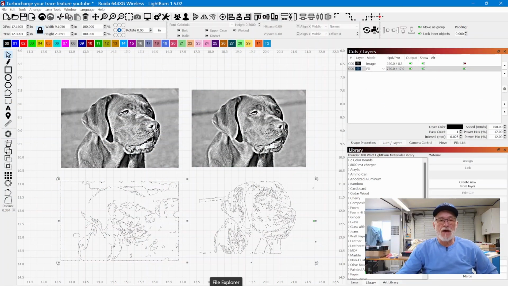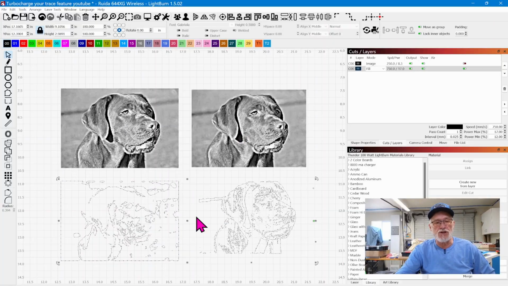Okay, the last example I got for you is just a headshot of a chocolate lab. Not the greatest picture, but I wanted to show you because these are the kind of pictures that we get all the time, or the customers try to give us. And so there's nothing special about this picture. But what I wanted to compare is, okay, if I just adjusted the picture, generated a bitmap, which is over here, and traced it, used the trace feature on both, what the differences would be.